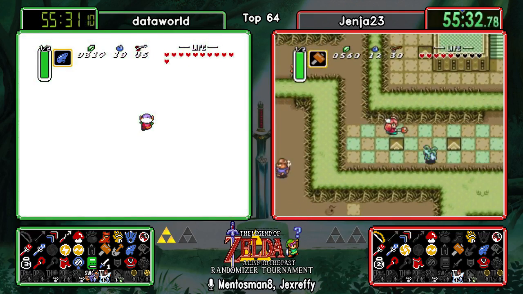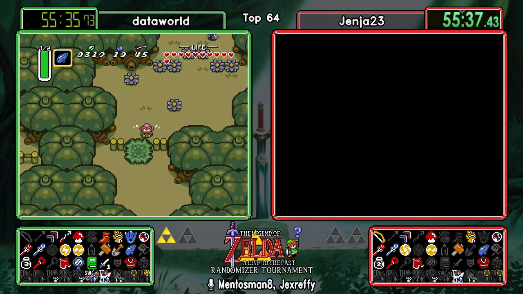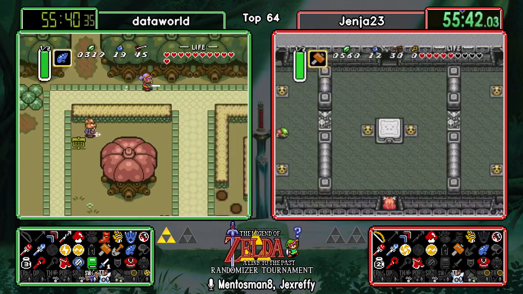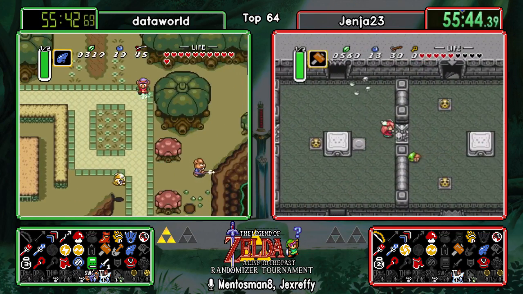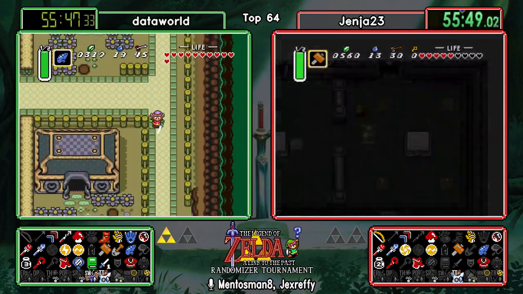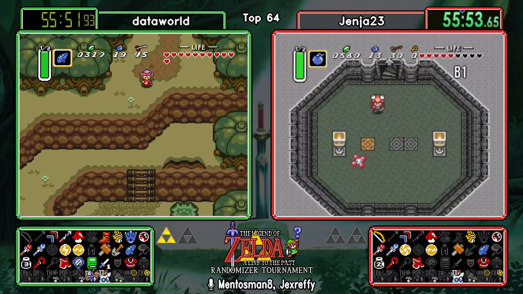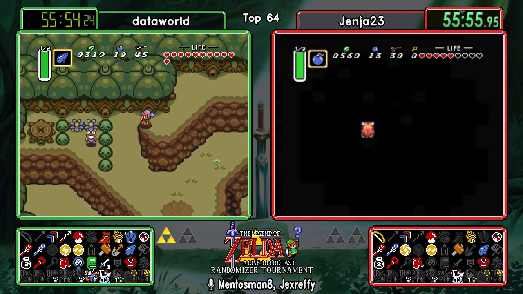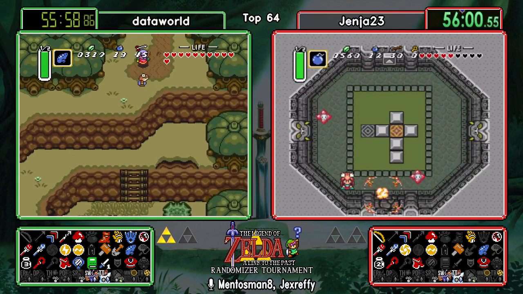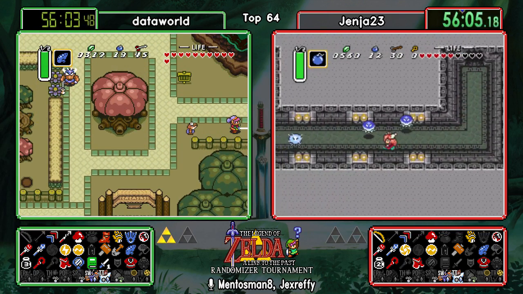And it looks like our tracker has updated based on Jenya's tracker, and Bow and Bombos are both marked here, which would be no mode if we knew where those were. Well, wouldn't it be nice to know if we knew those things? I'm sure Dataworld will be showing us soon enough, but you know, that would be nice to know where he needs to go.